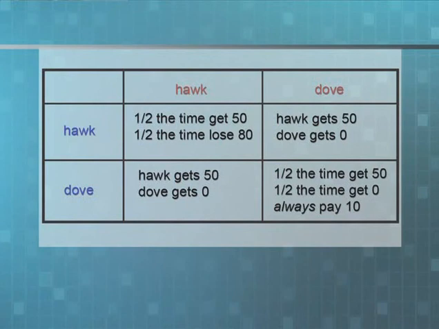When a hawk meets a dove, nothing to talk about. The hawk gets the 50 points and the dove gets nothing. When 2 doves meet, each puts on a display trying to convince the other one to give up. Eventually one quits, and the other one wins the prize. Both doves pay the same display cost, though, until the show's over. Let's say the display cost is 10 points on the average.